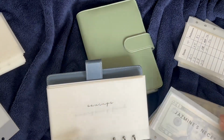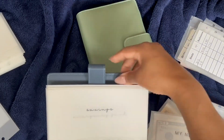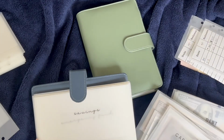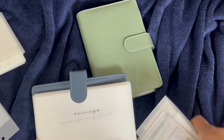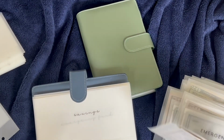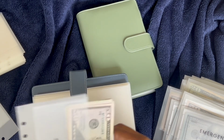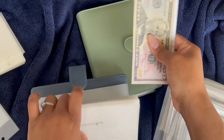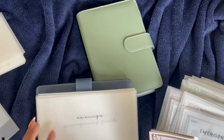Okay, so let's go ahead and put the money in. It's looking good. I absolutely love them. And it is definitely giving open up your Etsy shop, girl. And I'm most definitely going to. I was going to put a cute little design in the background on them, but I decided that I wanted to just leave them the way that they were. So that's what I did.